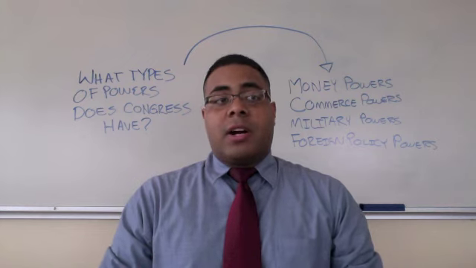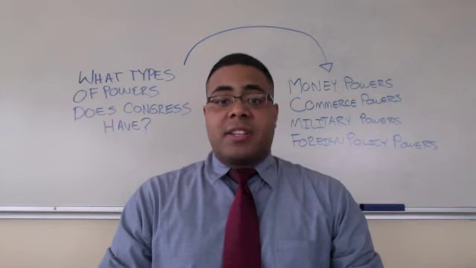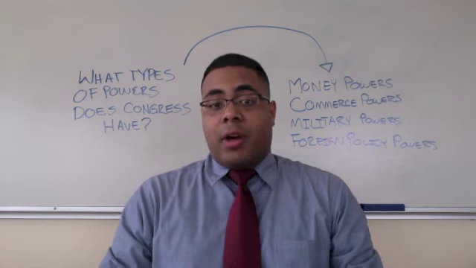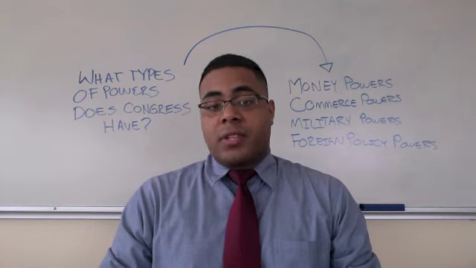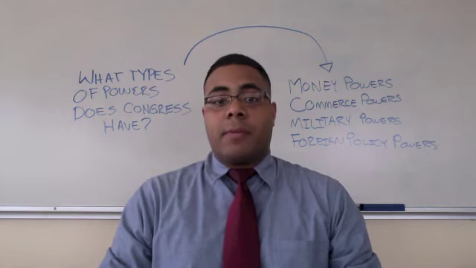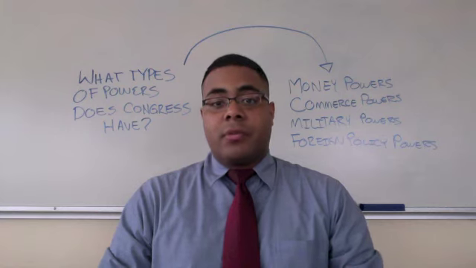Now, when it comes to the House of Representatives, we talked a little bit about impeachment. The House is going to decide whether or not to charge an official with a crime. The Senate is going to vote to remove them from office or to keep them in office. However, if they're going to remove them from office, they need a 2/3 majority vote. They have to get at least 2/3 of the Senate to vote to do that.